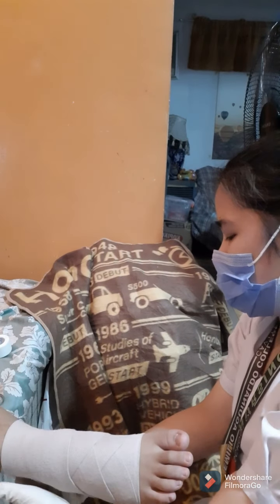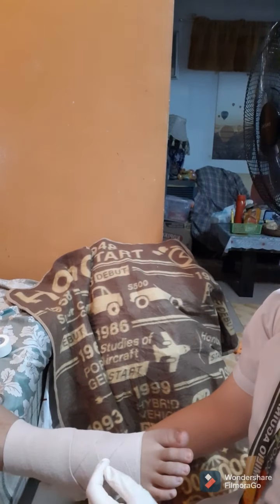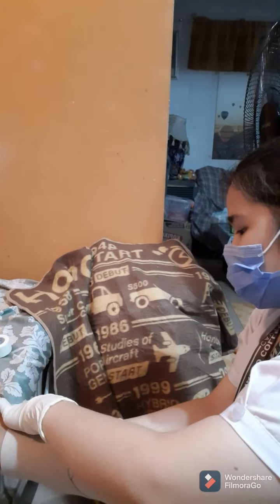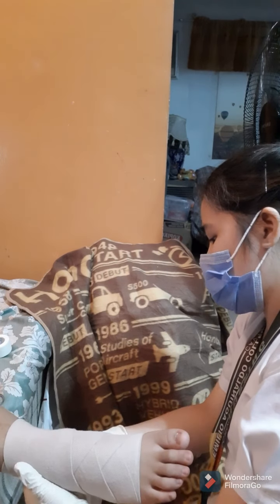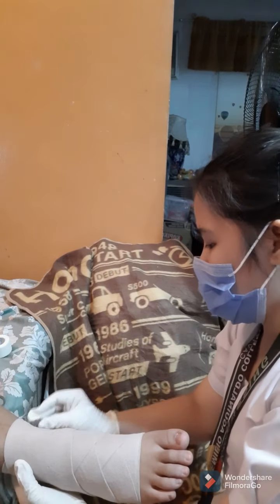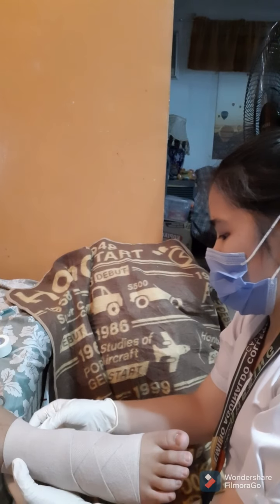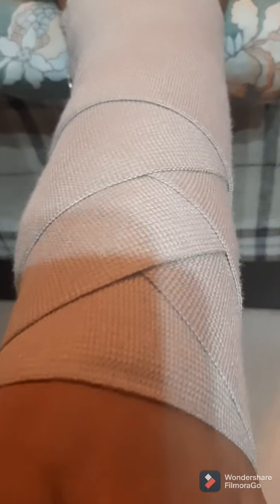Then, kailangan natin i-secure using ng bandage clip. A figure of 8 turn is best when bandaging a joint such as elbow or knee.